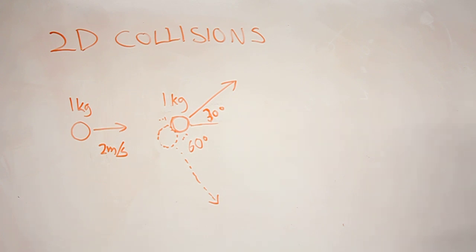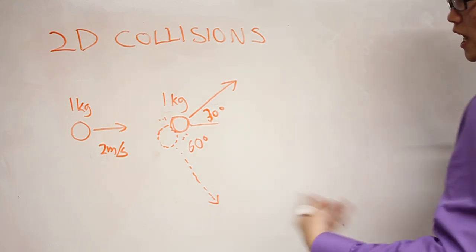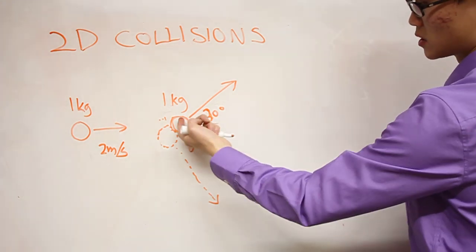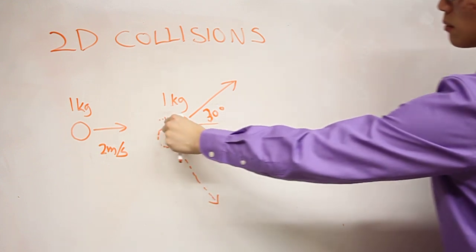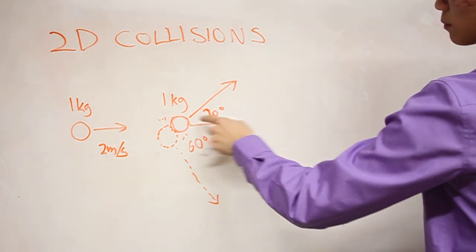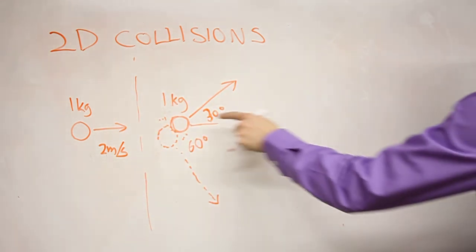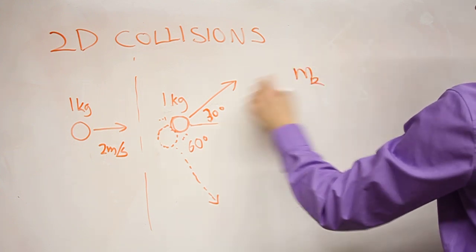The way to resolve that through physics is to say that momentum is conserved before and after the collision, so that the momentum up and down afterwards has to be equal to zero, which means that the momentum of this ball in the upwards direction is going to cancel out the momentum of the initial ball going downwards. So we can immediately write that equation. Here we're only caring about after the collision.